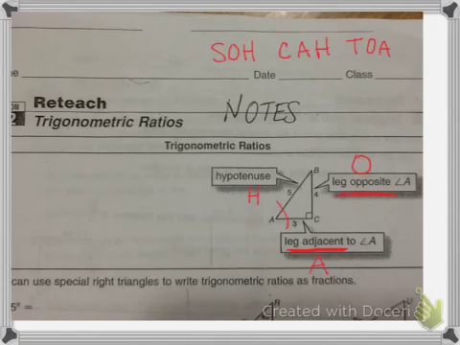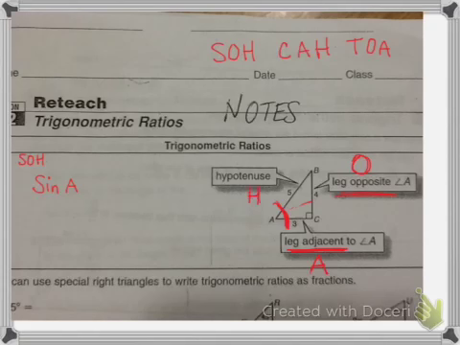So let's go back down to our box and fill in the SO. SOH says that the sine, looks like sin, but this is not religion class, so don't say sin, it's sine, of angle A. As soon as I tell you I want you to find the sine of angle A, go over to angle A and mark it as a reference angle. Then put an O on the side opposite A, and an A on the side adjacent to A for adjacent. And of course the hypotenuse is always H.